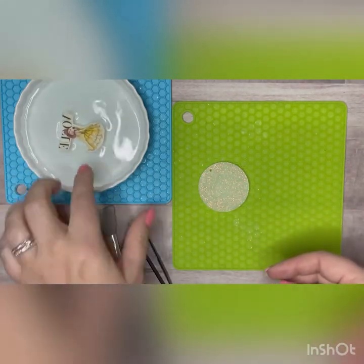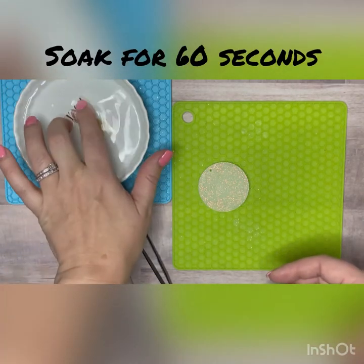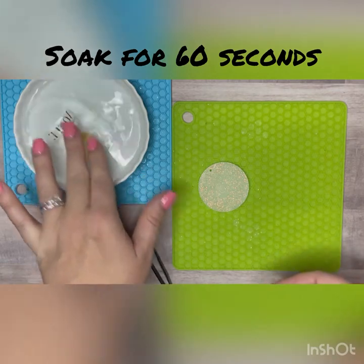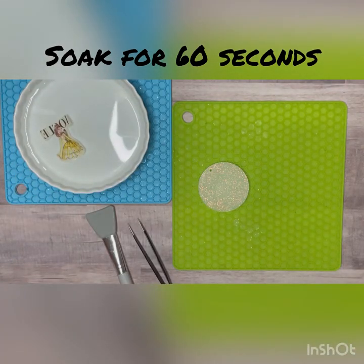Go ahead and drop that in the water. This is just room temperature water in a shallow dish — I don't think the dish style or type matters all that much. This one I got from Crate and Barrel; it's actually a crème brûlée dish. Anything you have around the house should work just fine.